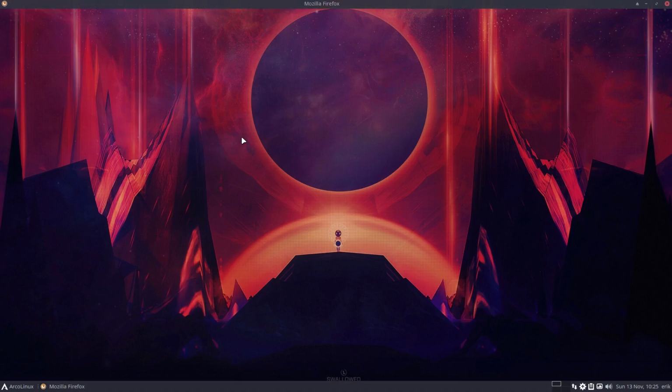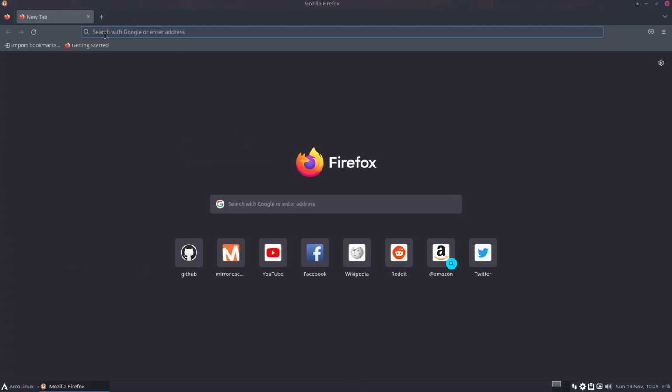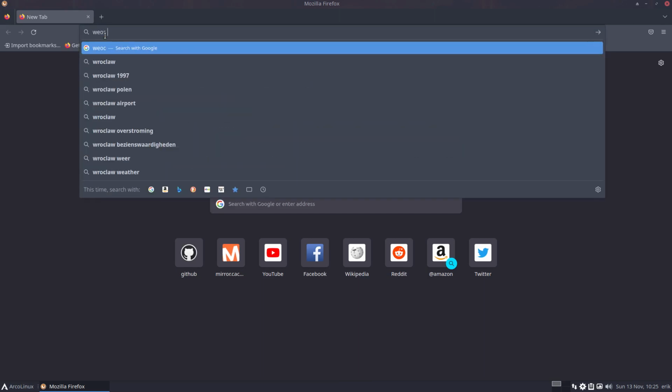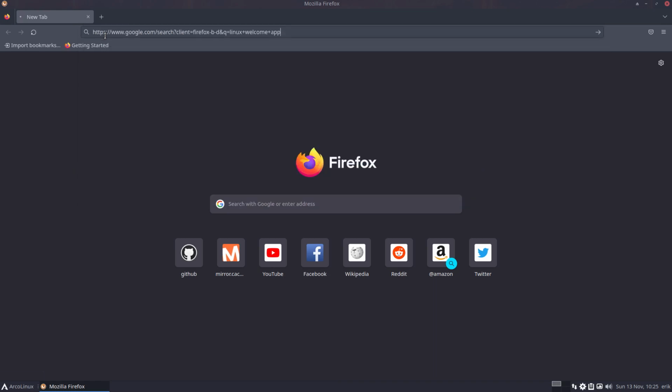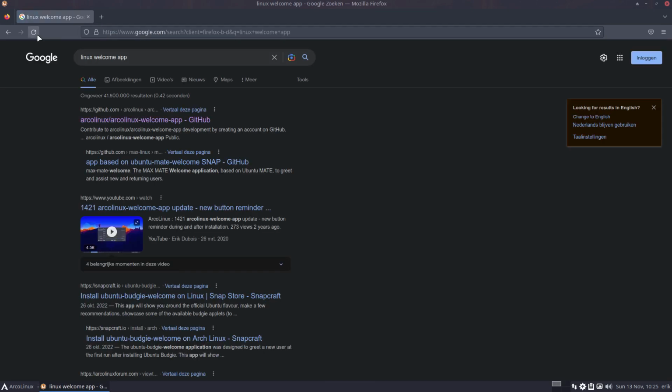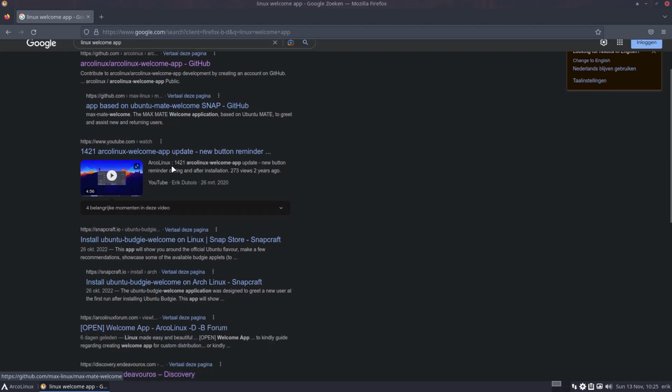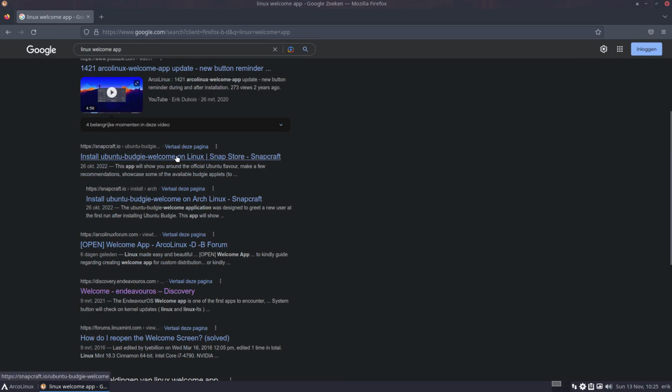Hi guys, we're playing with all kinds of things and we want to explore welcome apps. What Linux welcome apps or hello apps and stuff like that can we use? We've done Manjaro, XeroLinux, CachyOS, ArcoLinux, and all the others, right? There is Ubuntu Mate welcome app, it seems, and there is the Budgie welcome on Linux as well here. So maybe you keep on looking.